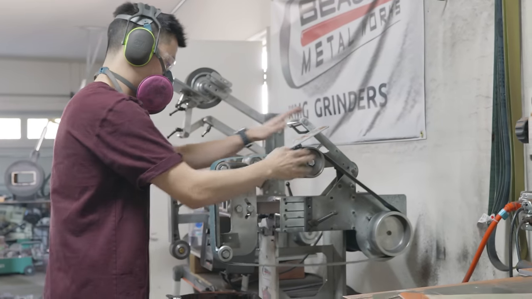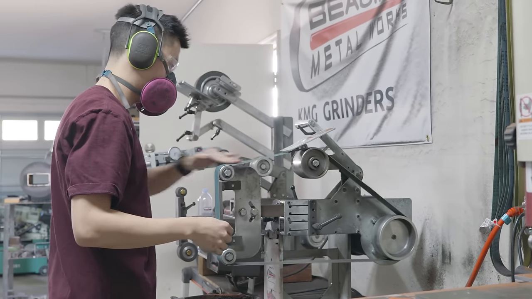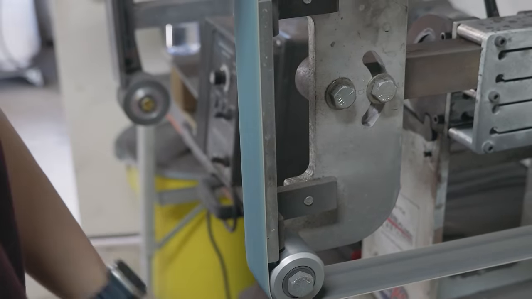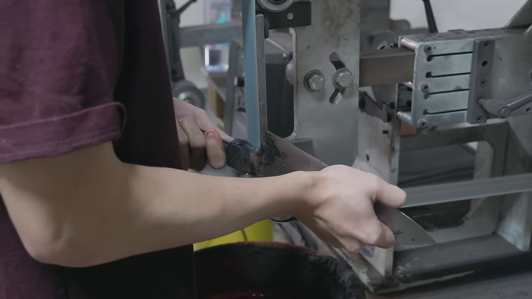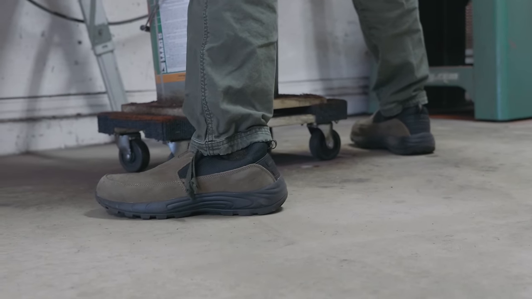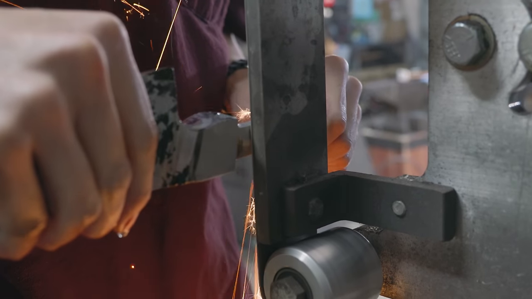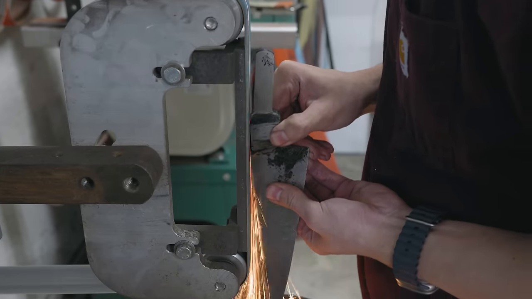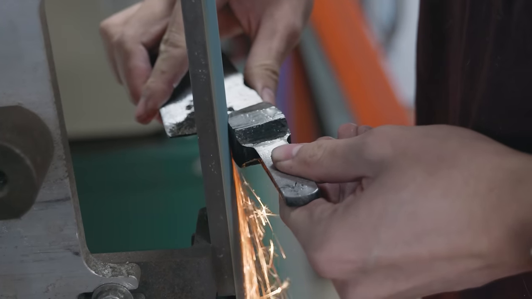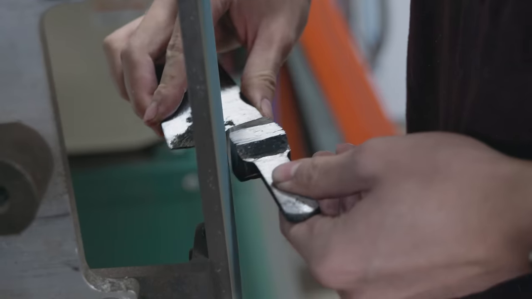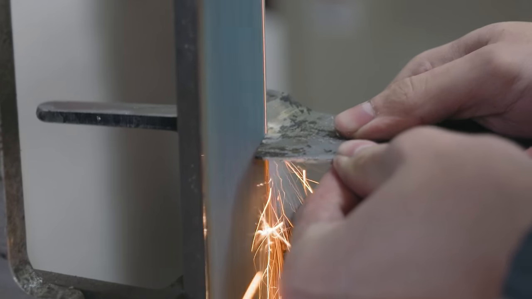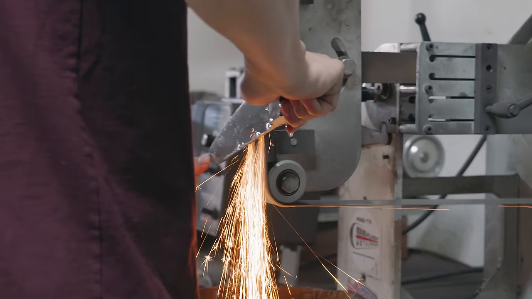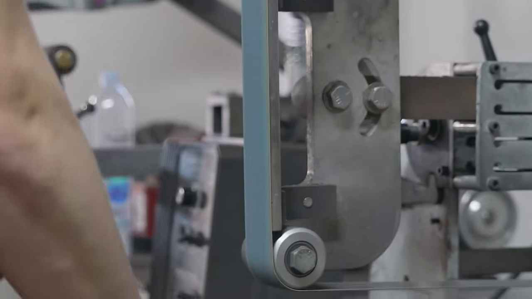I've wanted to do a belt throw like that since I started knife making and now is the perfect time because that belt was hot garbage. When I use belts, I sort of like to think of them having a durability of some sort. When I use my fresh belts, they start at durability 100 and they start cutting slower and slower as the durability drops. Once it gets to around 30-40%, I put them into my reserve belt category and I use them for more aggressive grinding tasks where I don't really have to worry about my belt staying sharp. One of the things that you'll notice when you see me grinding the profiles on my knives is that I actually never use a small wheel attachment. I found that the side of the platen gives me more than enough control to control the profile however I like it.